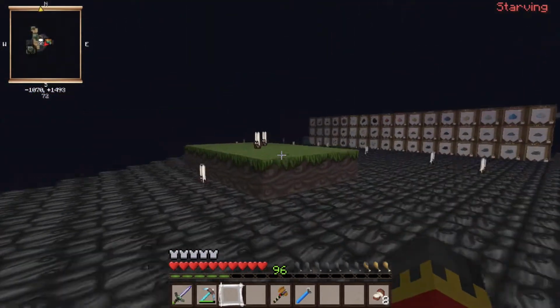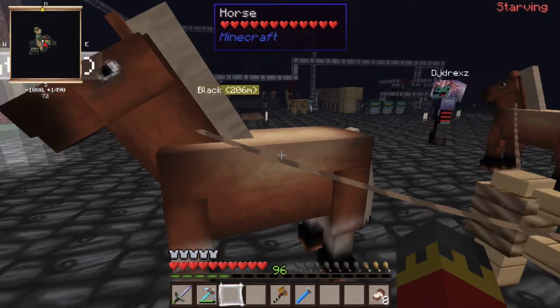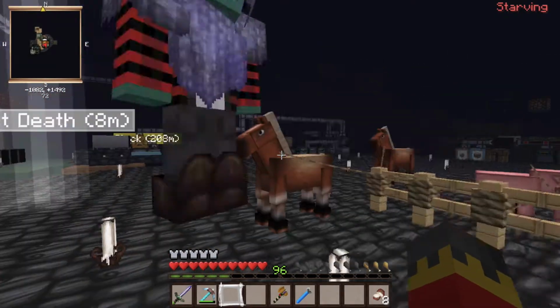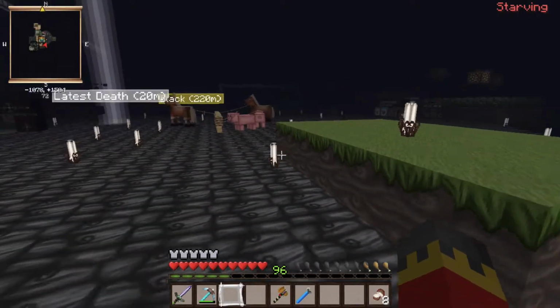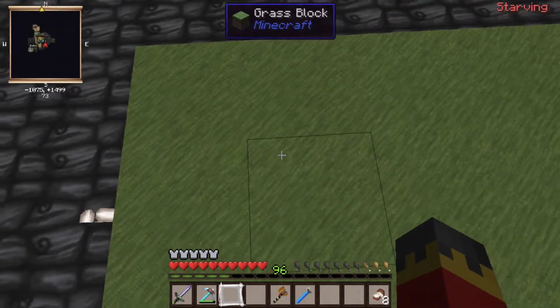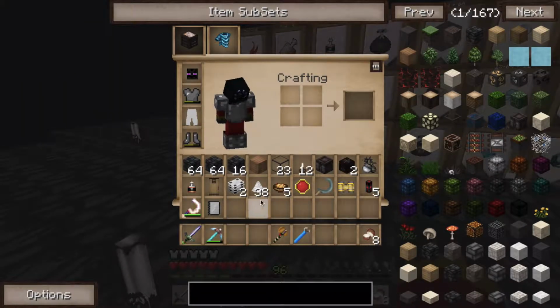Look what spawned on our little patch of grass. Some pigs, passive mobs. Two pigs and some horse. Beautiful. So in today's episode, we're going to be fencing... doing some maths. What? I thought we were going to be doing some maths in this episode. Math? Maths. I don't understand. It's a joke. Something that you were doing earlier that they won't get.